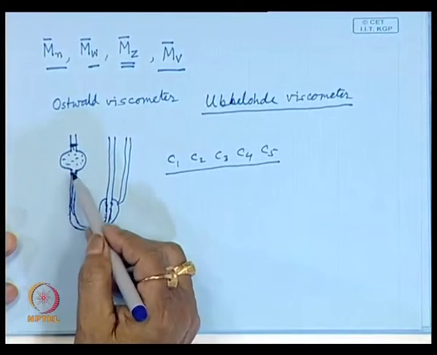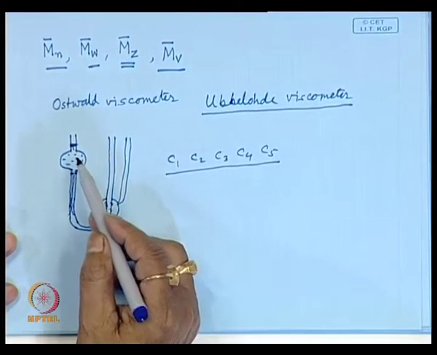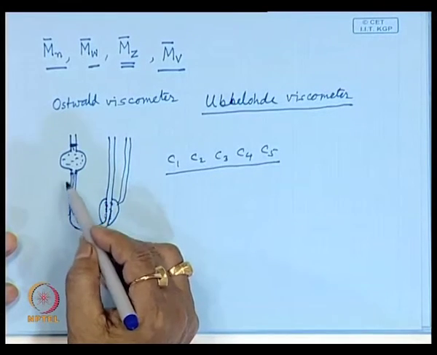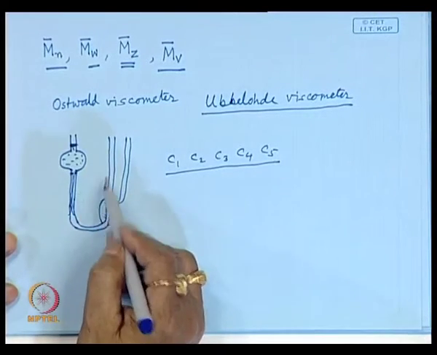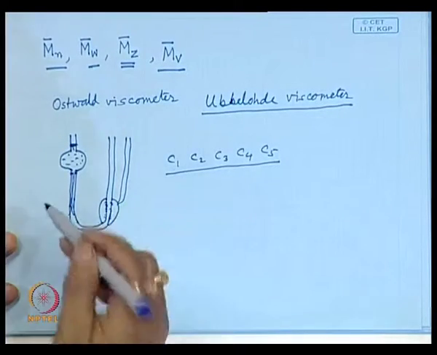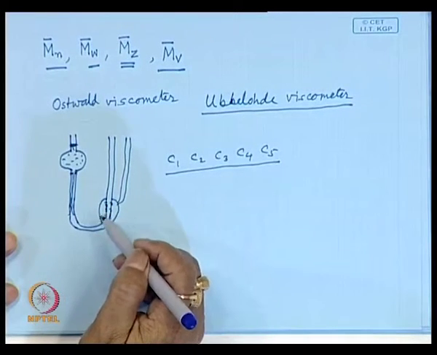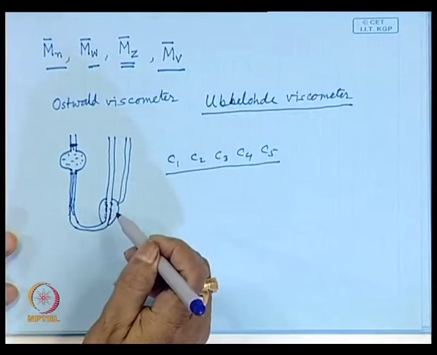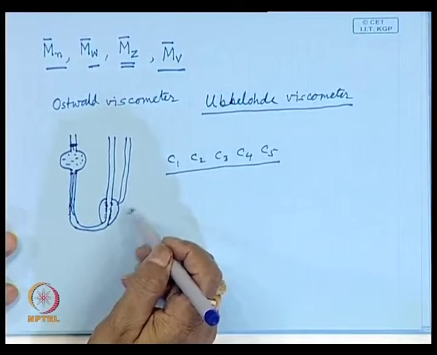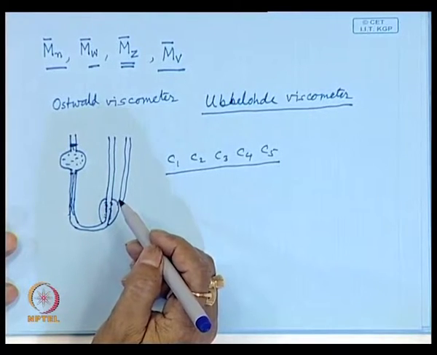I can drain out this solution, then fill with fresh solution. Then what you have to do, while you are draining out, some quantity will remain adhered to the inner wall of the apparatus. So, you have to rinse it, again you have to dry it, again you have to fill with the next concentration. So, that is a cumbersome process. In order to avoid that, if you start with one concentration, just add a calculated quantity of solvent for the next concentration, record it and then record the flow time. So, this way you will get the different flow times.